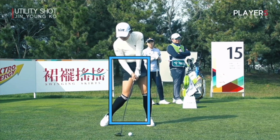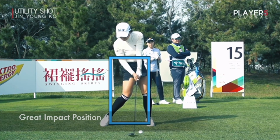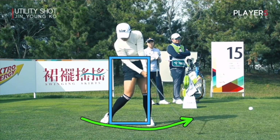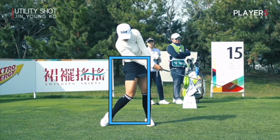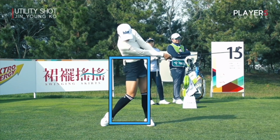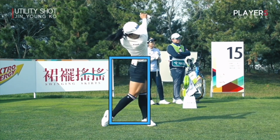There's that classical great player impact position, hands leading the club head coming through. And if you look how long her club stays square at the bottom there, just classical positions where as the club tracks through the bottom of the arc, it is not twisting and moving. And then finally it releases and rolls later. So she gets full power and full release, but as it's coming through the bottom, she's letting it just naturally come through without any hand action. And then naturally the forearms cross later.